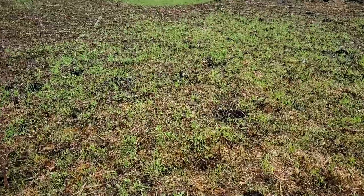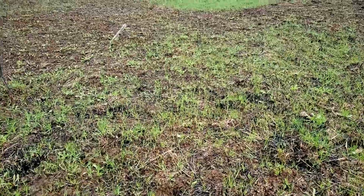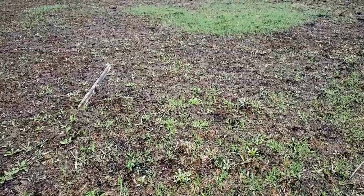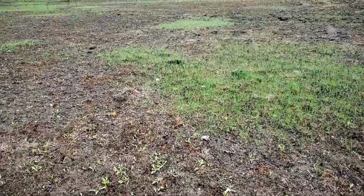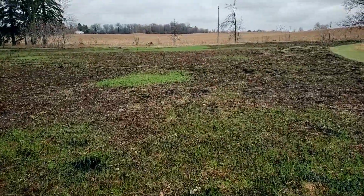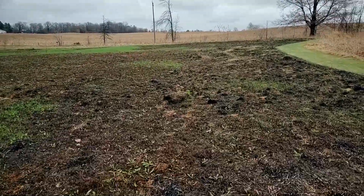When this spot here fills in, it's just completely dense coverage. There's not really room for that movement, even for ground birds to move along amongst the grasses and be able to scurry through or have nesting sites or escape areas. So that's pretty interesting. Another cool thing, you don't get to walk through and see the meadow like this too often, where it's just burnt right down.